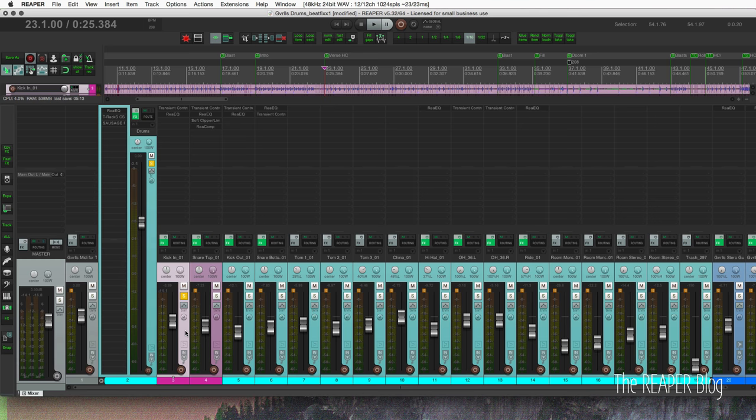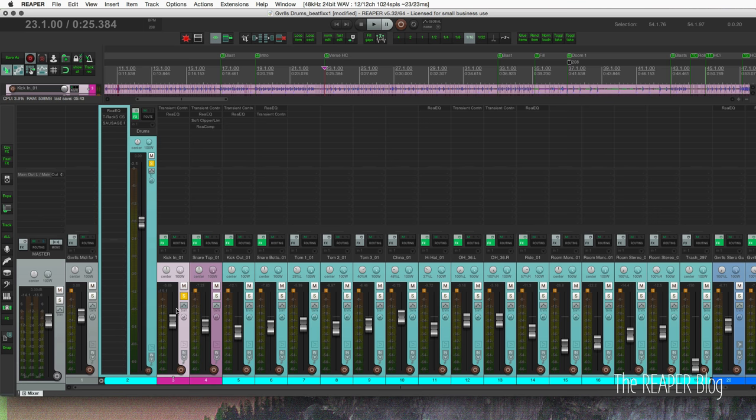Now let's look at the pre-fader metering option. So the way that metering has always worked in Reaper is that it comes after this fader. So if we make a volume change on this fader, it's going to turn down the meter as well. The meter shows what's after the plugin chain and after the fader levels. This new option puts the metering after the effects chain.